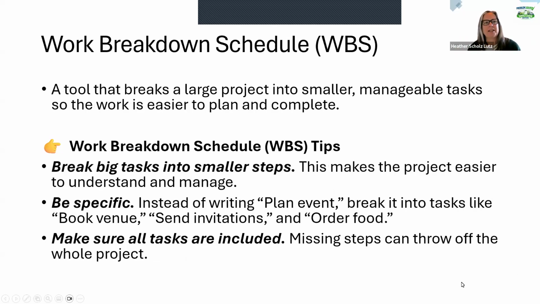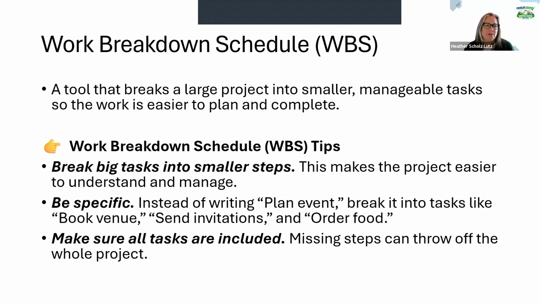So the tools that we're going to look at are a work breakdown structure, the Gantt chart, and network diagram. We'll start off first with definitions of each. The work breakdown structure is basically just the list of all the activities that have to happen for your project to be completed. Also, you're going to have the estimated time or duration that it's going to take to complete that project. And you're also going to explain any relationships that there are between different activities.